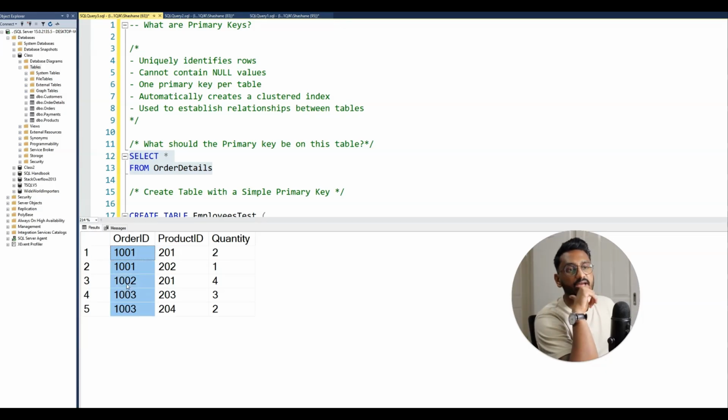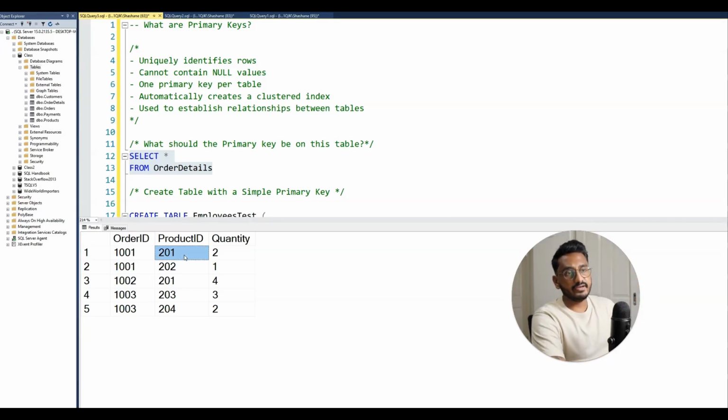Can we use order ID as the primary key? Not really, because order ID has the same value multiple times. There's 1001 over here, 1001 over here. 1002 is unique, but 1003 is also duplicated. The primary key needs to be a unique identifier, so order ID will not fit that description by itself.